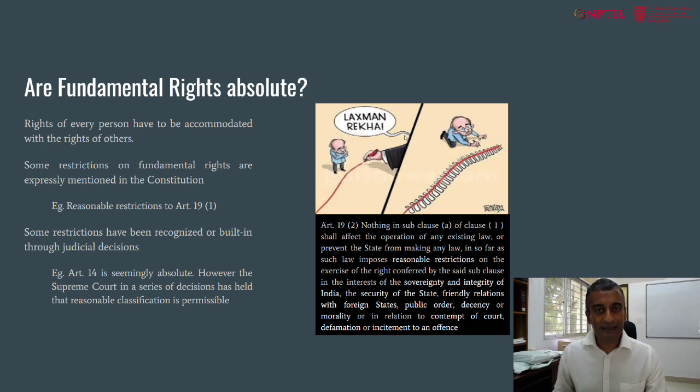What indeed occurs is that the Supreme Court of India has introduced the doctrine of reasonable classification. And reasonable classification allows us to not apply Article 14 in a binary, either it applies and strikes down the action or it doesn't apply kind of way, but allows us to build some nuance and some detail into how the equality protection of the Constitution operates. We will spend some time on that a little later in this course when we talk about the equality cases.